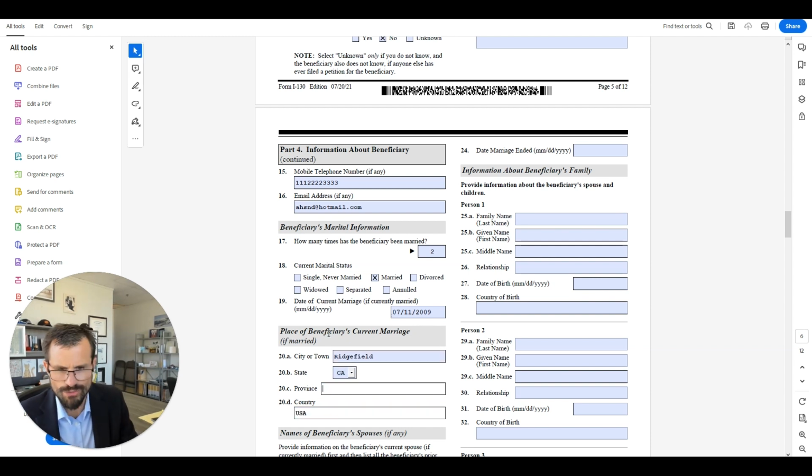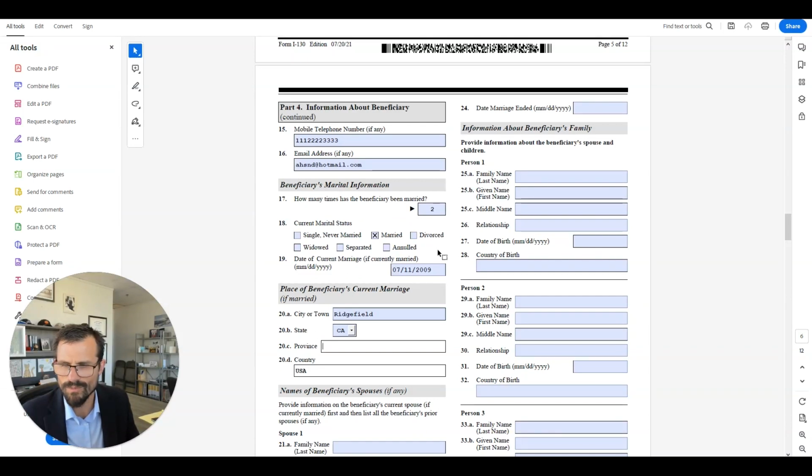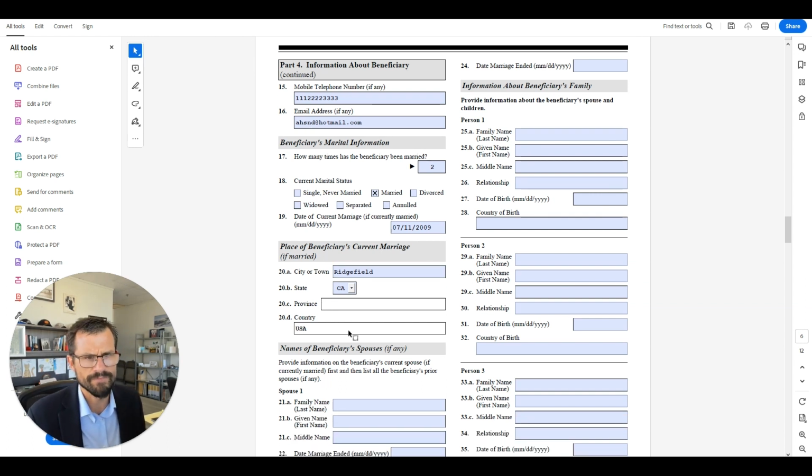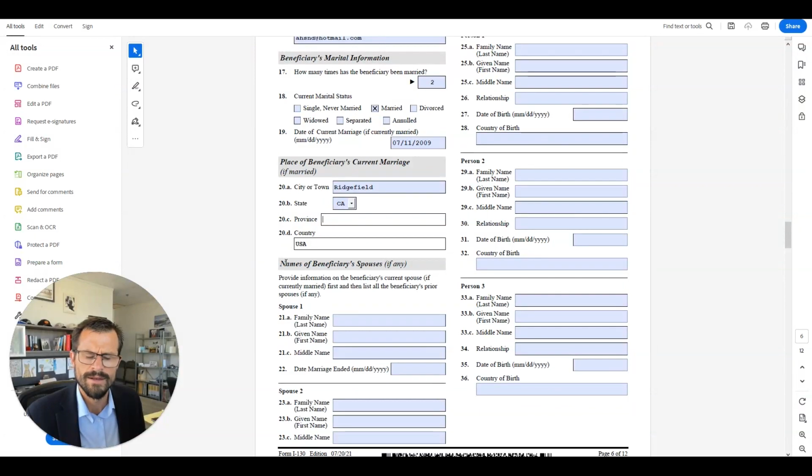Some people get confused and thrown off by the asking of the same information in multiple parts of the form in different ways. The thing to remember is they're not trying to trick you. What they're trying to do is make the form work whether you're doing it for a spouse or a parent or a child or a daughter. And so sometimes, if you're doing it for your daughter and your daughter's married, well, then you have to put the place of the daughter's marriage, right? And it wouldn't have been anywhere else on the form. So, anyway, that's a nuance.